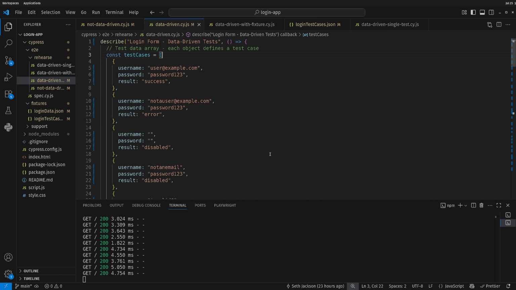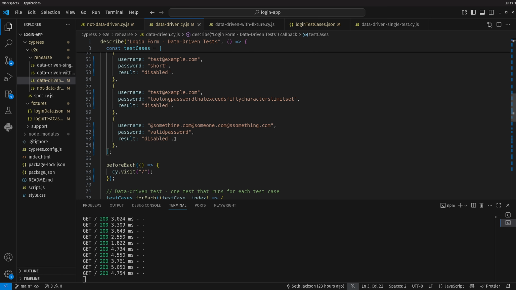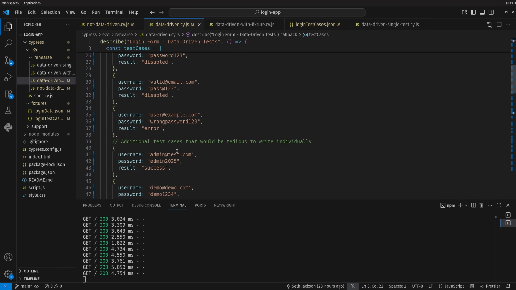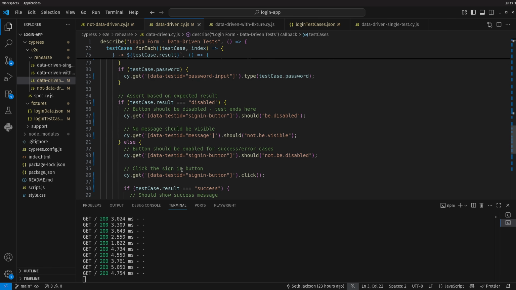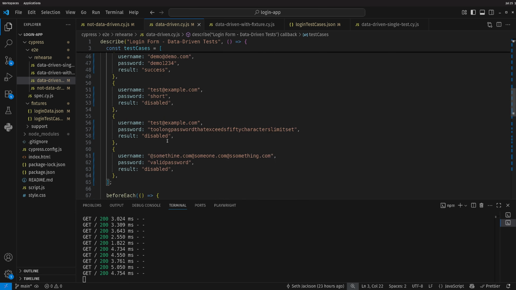In the previous example, we had all the test cases defined within the test file itself. This may or may not be what you want. If there are a small number of test cases, I think this is fine. I think it's easier to maintain all just right here, and everyone can just go to this one test file and add new things as you go. But if it starts becoming crazy long, like you have 1,000 test cases, this probably is not the best way of doing it. They're all in the same file.